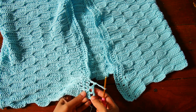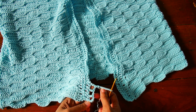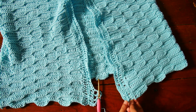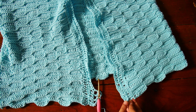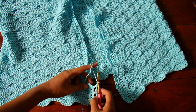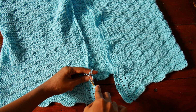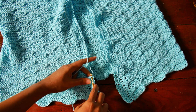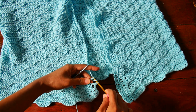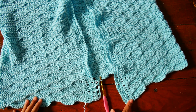And you can see the lace just coming along. We will keep repeating around the collar, and I will meet you at the end of the row here. Just keep repeating, chain one, skip one stitch and make one double crochet in the next stitch. And I will meet you at the end here.